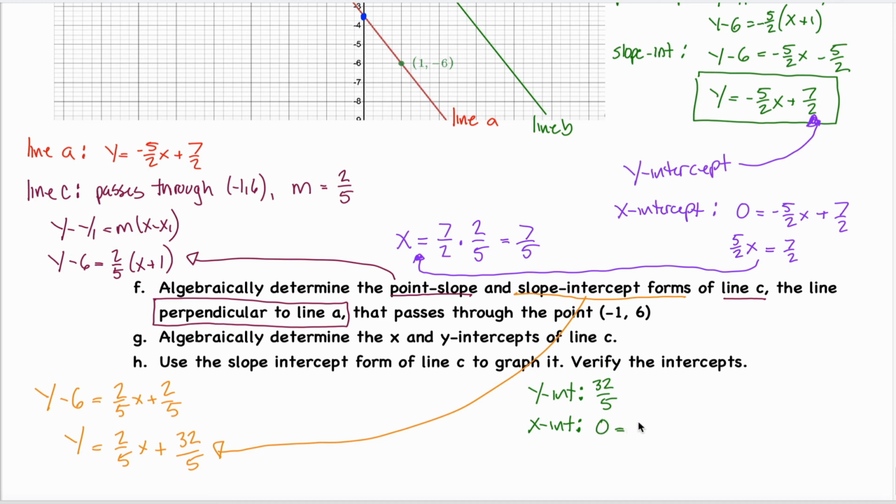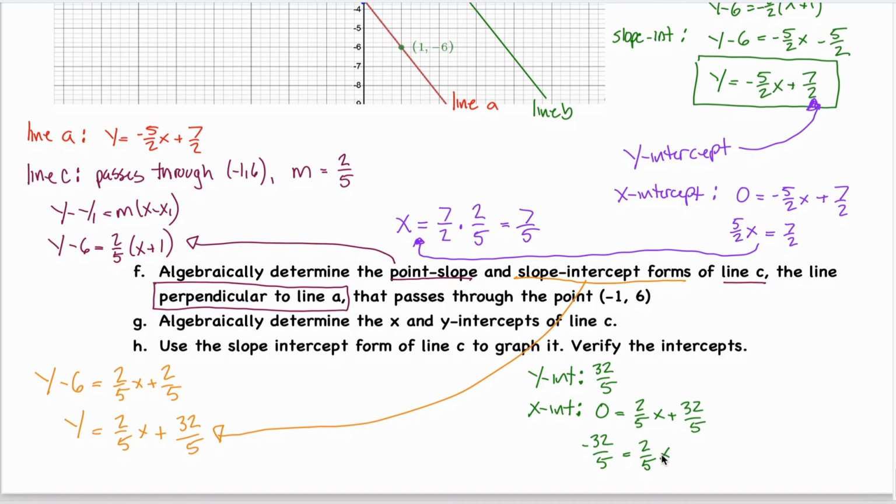So I get 0 equals 2/5 x plus 32/5, and then maybe subtract 32/5 over to the other side, and multiply both sides of the equation by 5/2, and I'll get x is equal to negative 16 when all the dust settles. If you have a hard time following that, I kind of picture the 5 up on the top here and the 2 down on the bottom, and the 5s cancel out, and 32 over 2 reduces to just 16, and a negative divided by a positive is a negative. I got the y-intercept and the x-intercept.